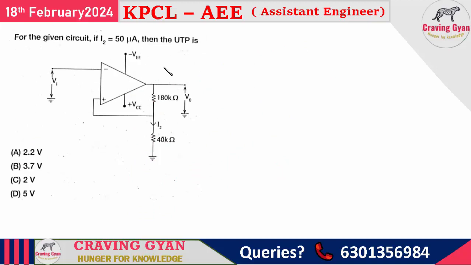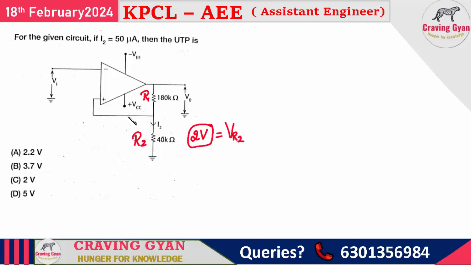This question, how are we going to solve? Simple thing. In the case of op amp, what they have given is a Schmitt trigger circuit. In the case of Schmitt trigger circuit, you are going to make use of positive feedback and you'll be having the upper triggering point and lower triggering point. In many of the competitive exams, what they've asked is the definition of Schmitt trigger. In the 2024 paper, the definition of Schmitt trigger they have asked. Now, what is the voltage? Let me call this resistance R2 and this resistance R1. What is the current? Current is 50 micro multiplied by 40 kilo. What is the voltage value you are going to get? 50 multiplied by 40 is 2000. 2000 kilo and micro will be milli. 2000 milli or 2 volts we can consider. The voltage drop across R2 is 2 volts.